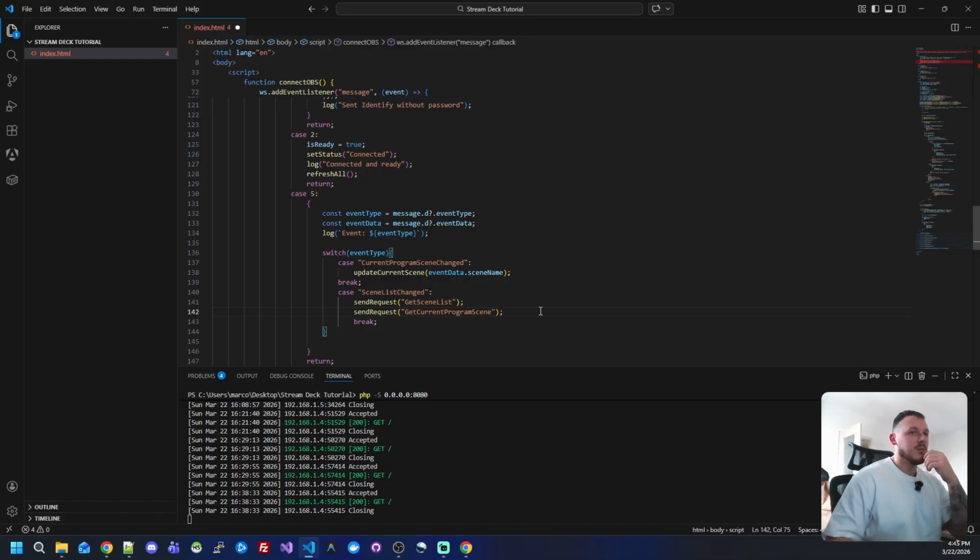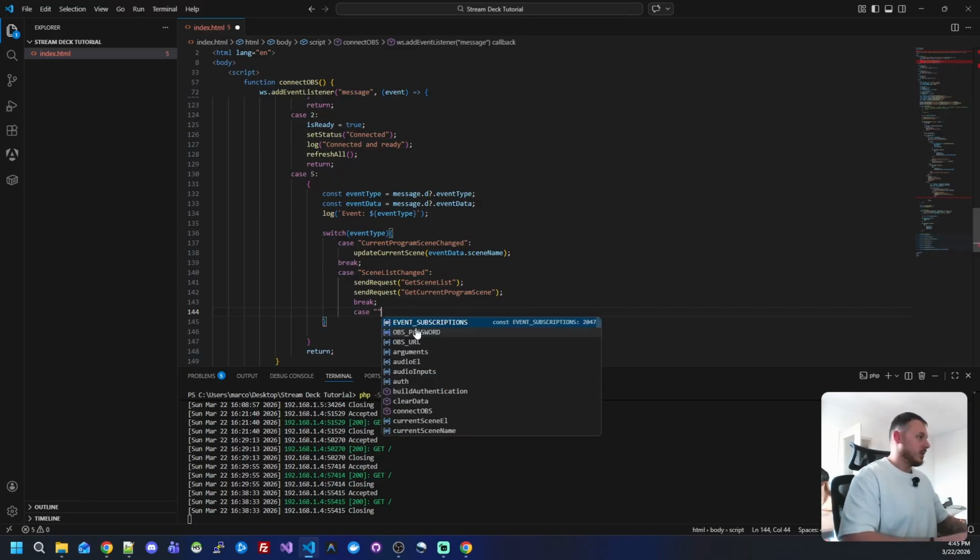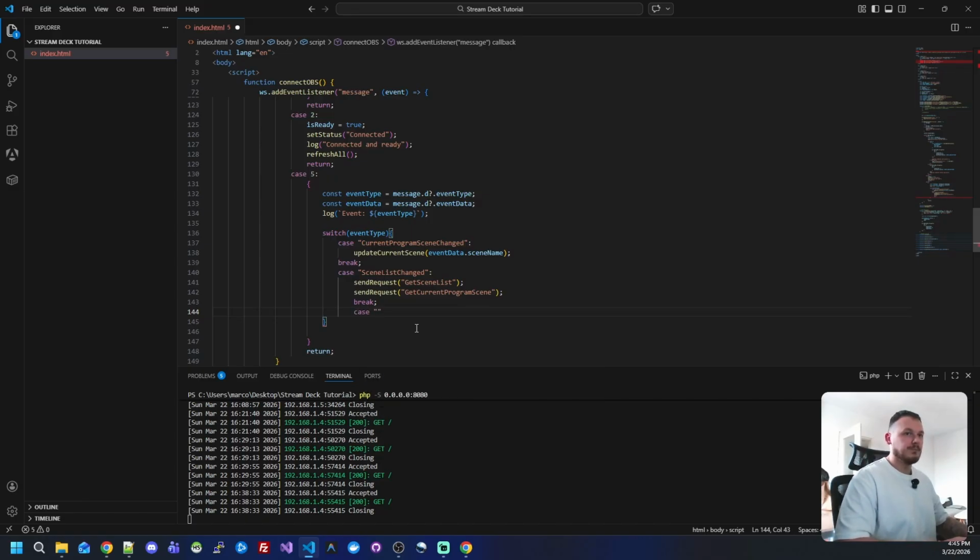Okay, I will leave the audio for later. Actually, let's just wire everything now. So case input mute state changed.